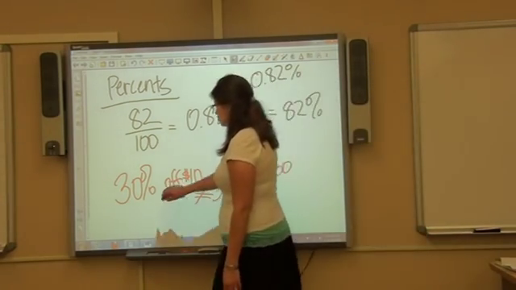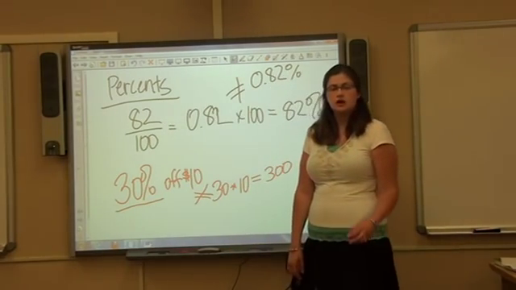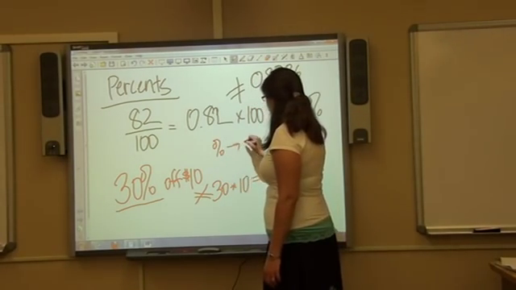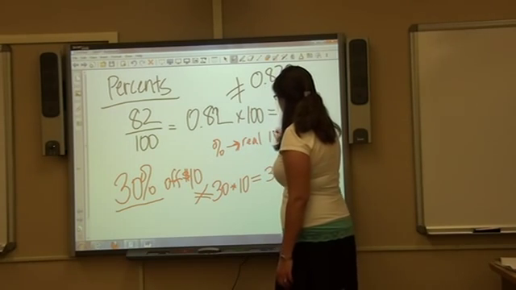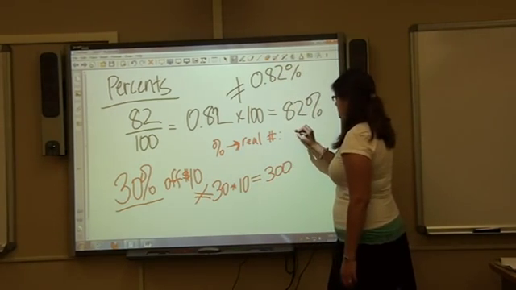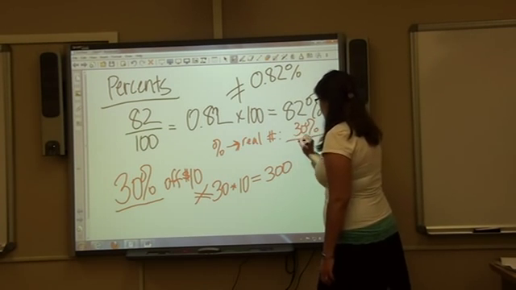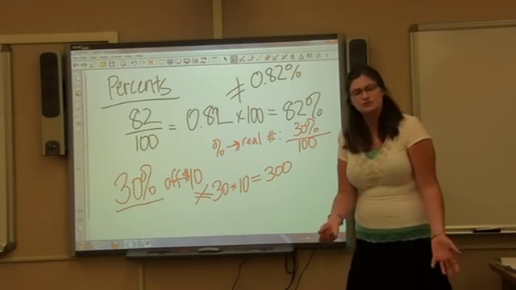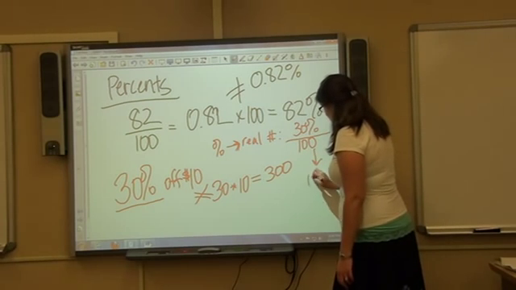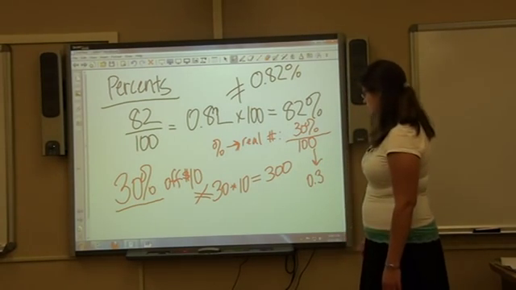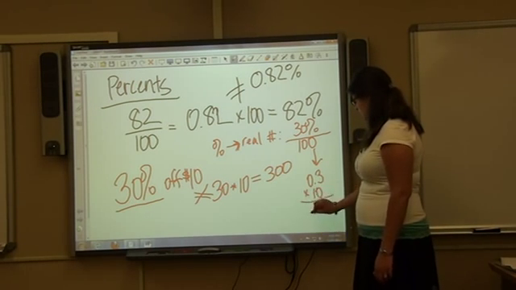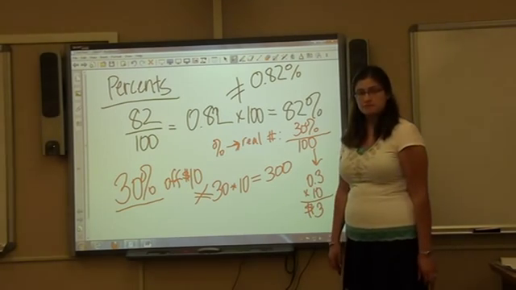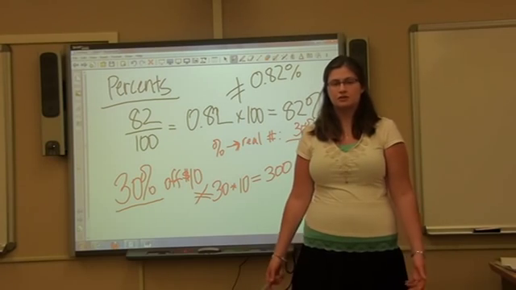Well, we have to take this 30% out of the percent and use it as its real number. So when you're going from percent to the real number, you're going to do this. Take your 30% and divide that by 100. That turns a percent into a number that you can use. So 30 divided by 100 is 0.3. So that means that I can take that 0.3 times the 10, and I know that I'll save 3 bucks on that $10 tie. So with my 30% off coupon, it'll only cost me 7 bucks.